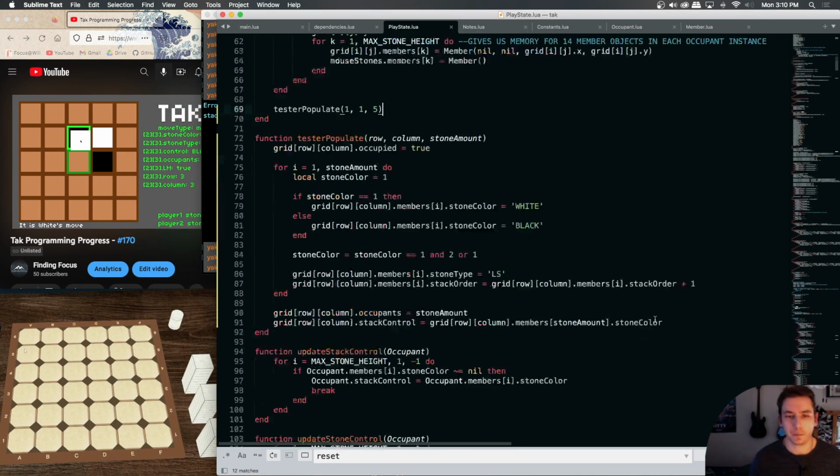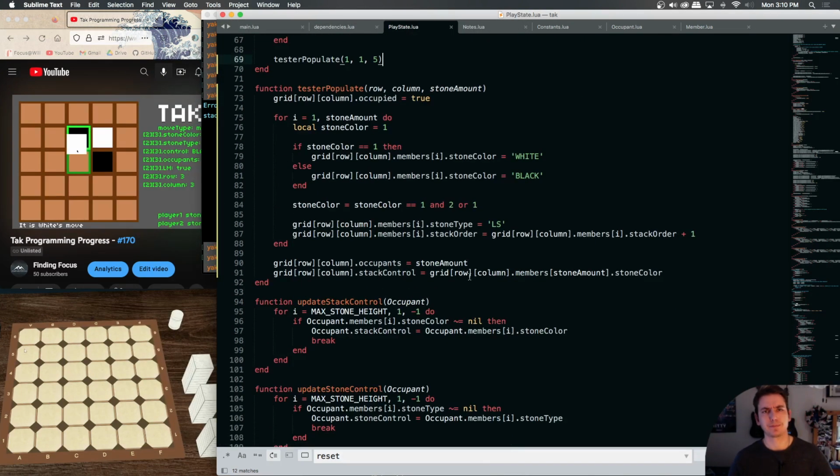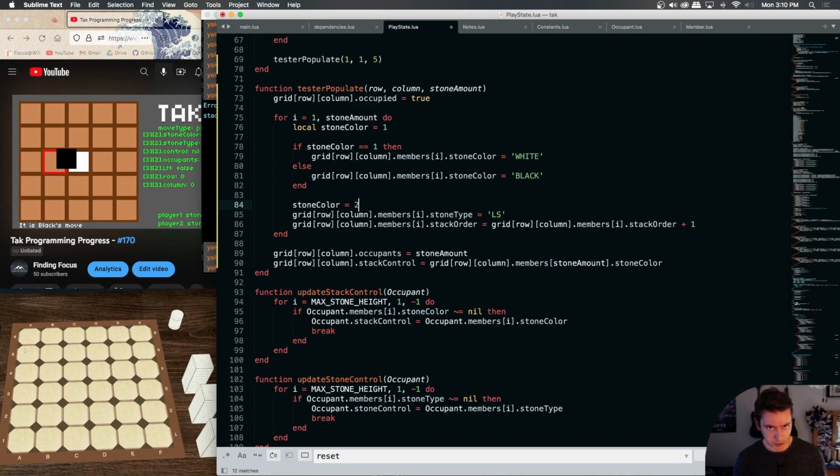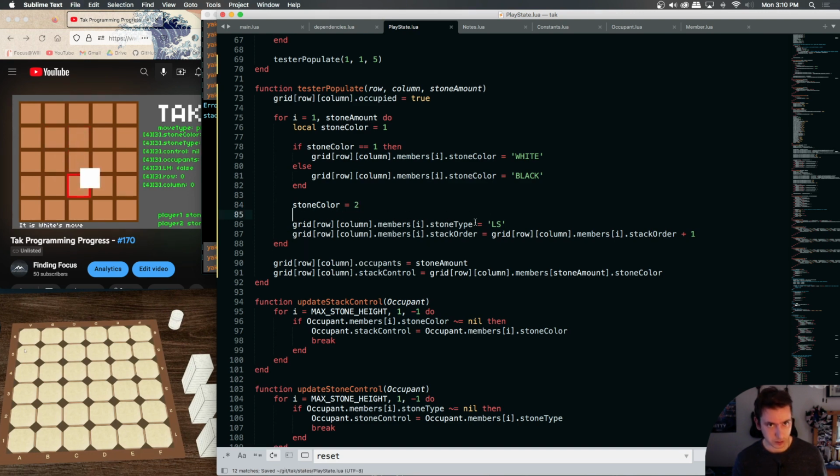Why is this happening? We swap the stone color. We swap it right here. So let's just do 2. Let's just do 2. And see if this is working.